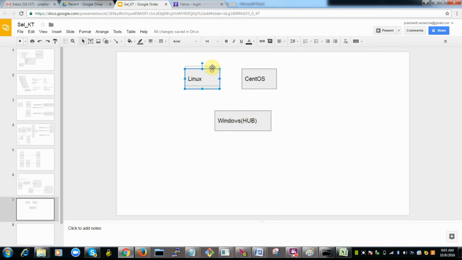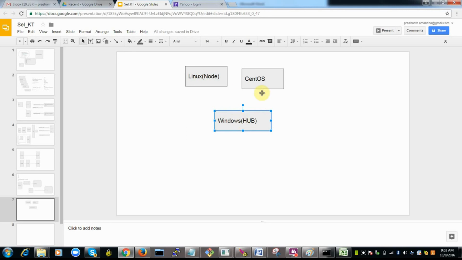Now these two systems will be configured with this hub as nodes. Something like this: Windows is the master and the other two are slaves. So now when I execute the Selenium script in Windows, at the same time the same script is executed in the two node systems as well. So in a single shot I'm going to execute the script in 3 OSs. Are we clear with this?